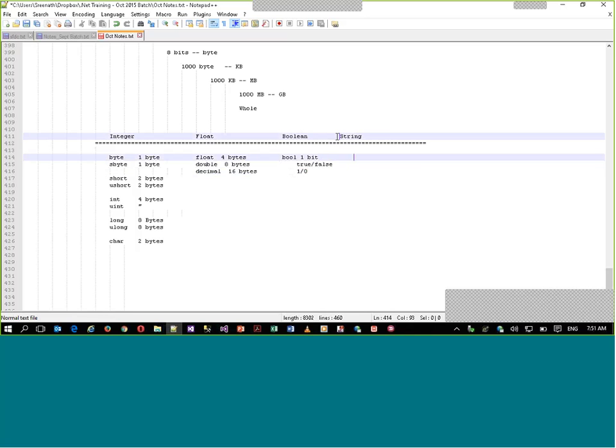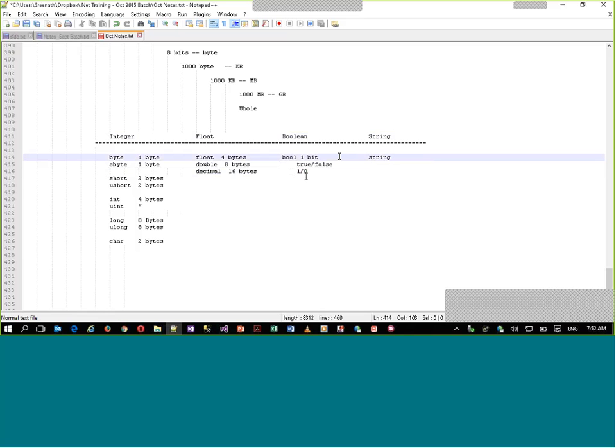That's your boolean. And then you have something called string. Now string doesn't have any memory limitation. String can hold as much data as you can feed. That's the capacity of the string, right? It can go on, and anyways, it depends on the virtual memory, how much virtual memory we have. Right till that point, yes, string will work.